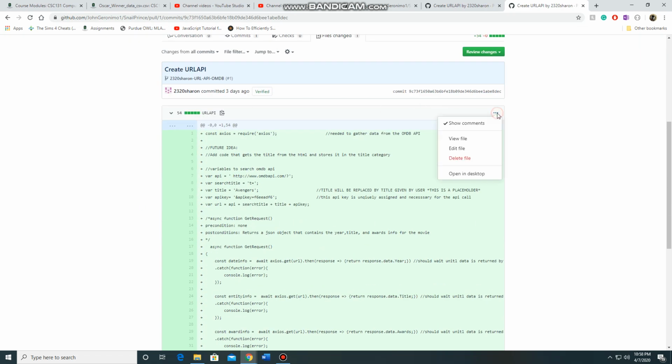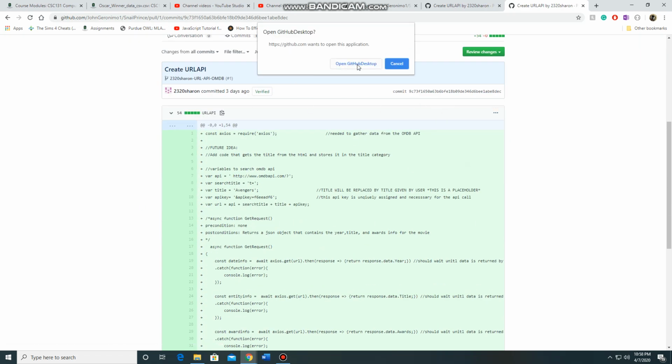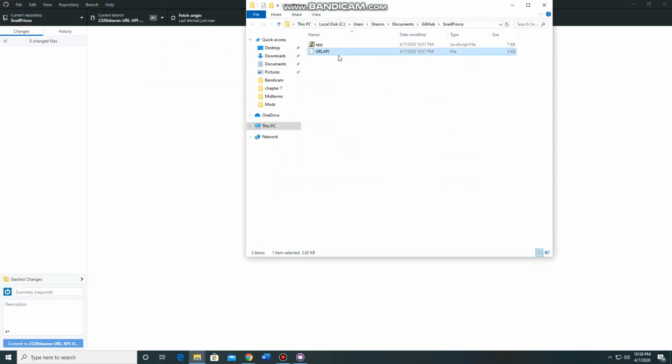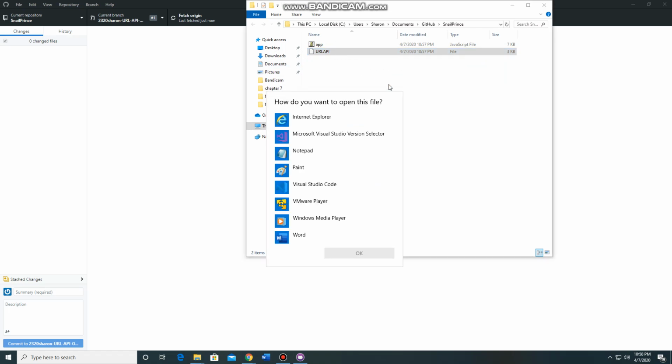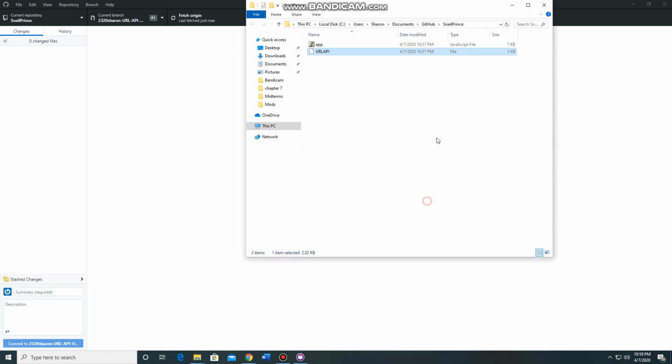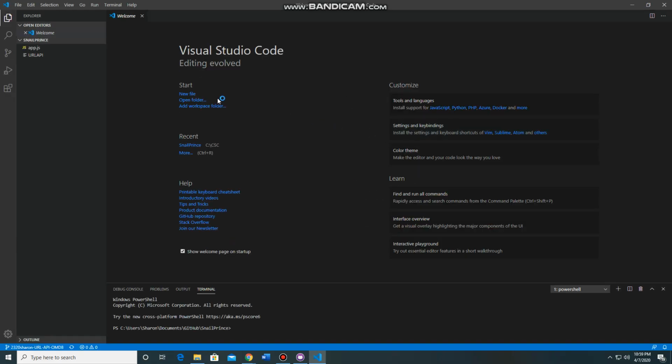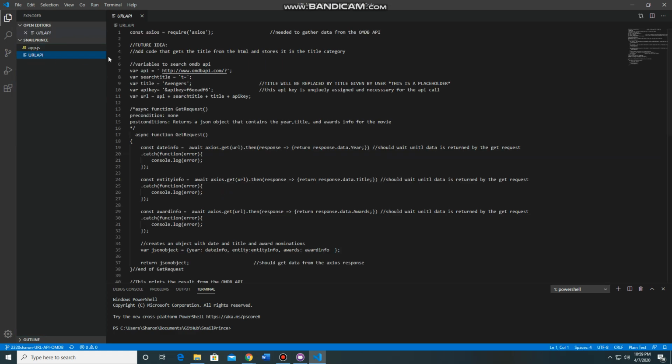And then when you get here, you're going to say open a desktop, and then you'll see this pop up, and that's a good sign. So you can click it, or you can not, because that seems like it was a bad idea. And we're going to click open in Visual Studio Code. We're going to look mildly concerned, and then we're going to click this.